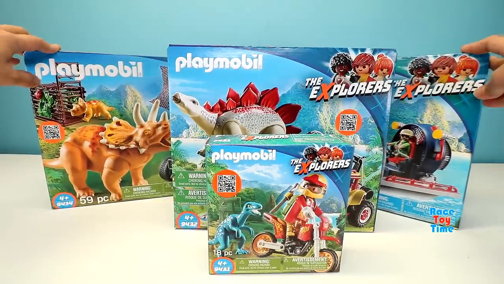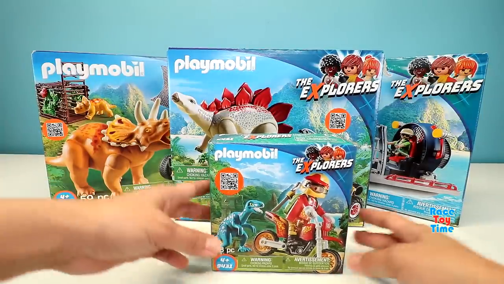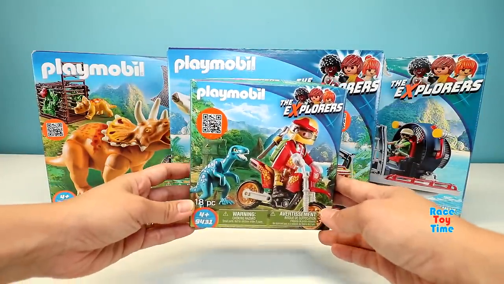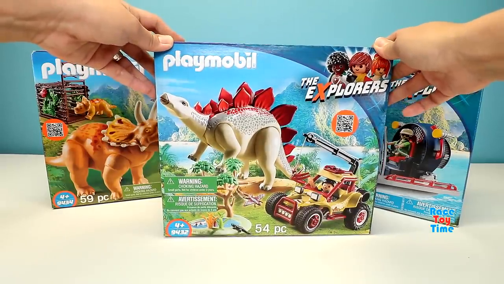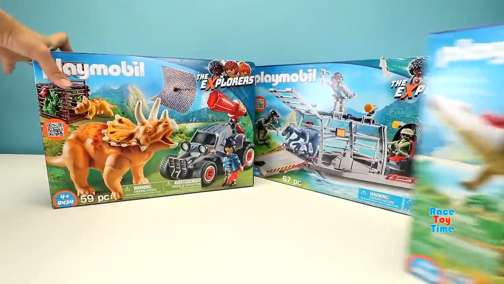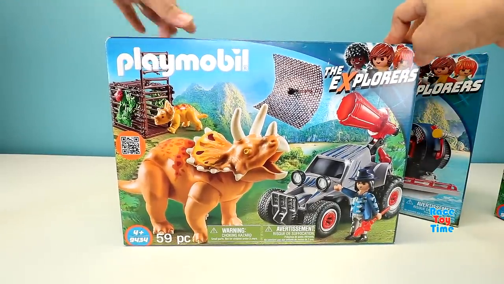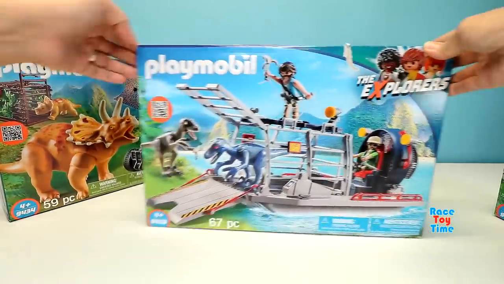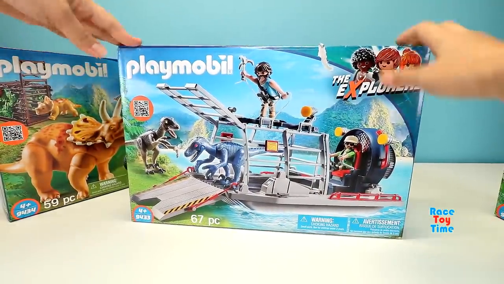Today I'm going to show you another Playmobil, the Explorer's playsets. We have the motocross bike with Raptor. Here's the Explorer vehicle with Stegosaurus. Here's the enemy quad with Triceratops. And the enemy airboat with Raptors. Okay, now let's get started.